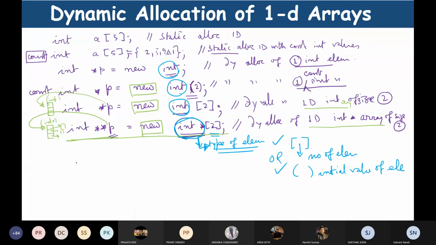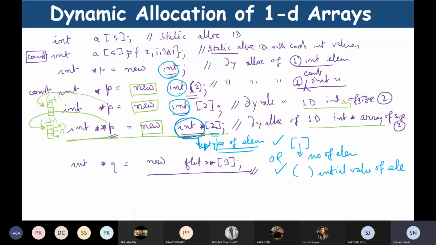Yes, sir. So now if I write int asterisk q equals new float asterisk, float asterisk asterisk 3. First of all, if I simply write this one, what do I expect?